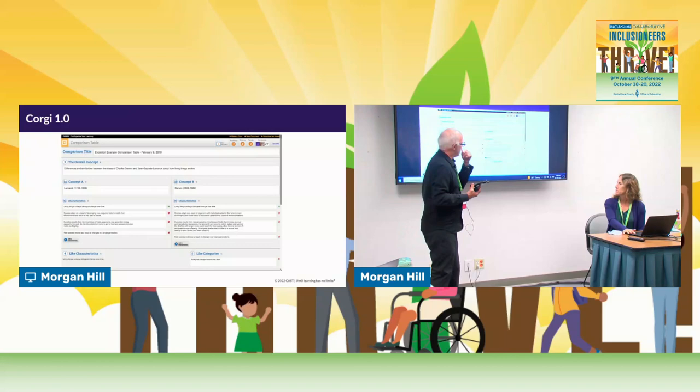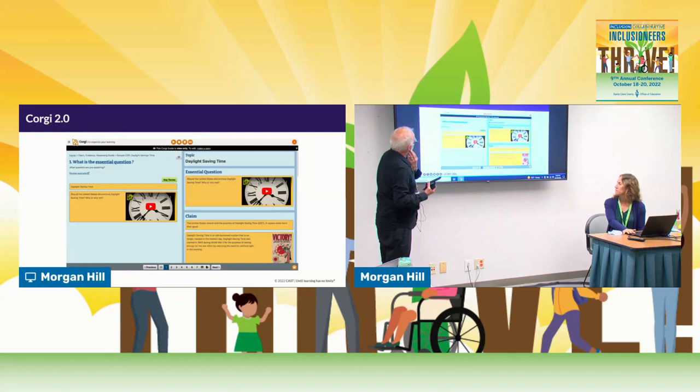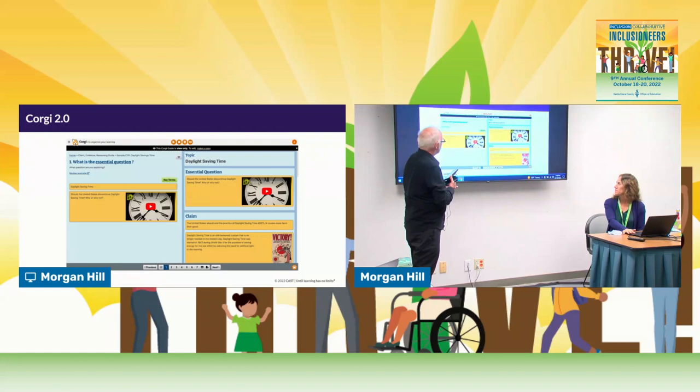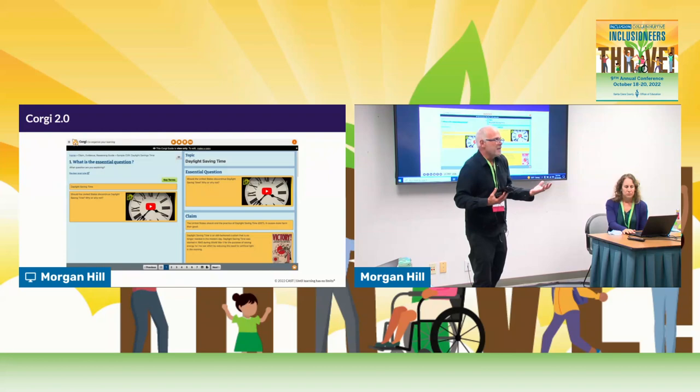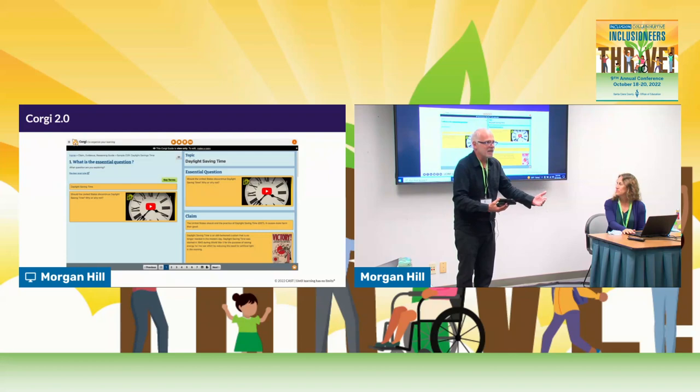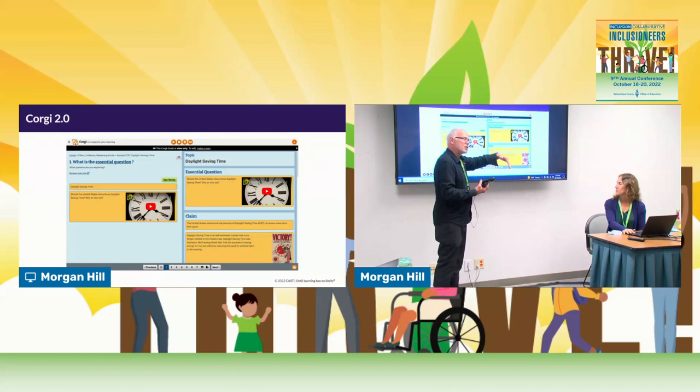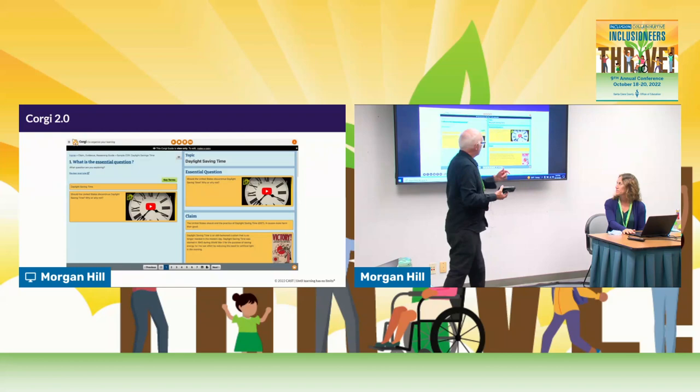So now we went from version 1 to version 2. The big shift was that we reorganized, we sort of gave up the old structure, because the old structure was really based on an 8.5 by 11 piece of paper. And we realized that wasn't functional, that was just the technology. It was a silly thing to be a slave to. So what we have is a series of tabs which walk students through the process. They're not seeing the whole thing all at once unless they want to. The focus is on particular parts of their guide, which Amory will show you in a moment.